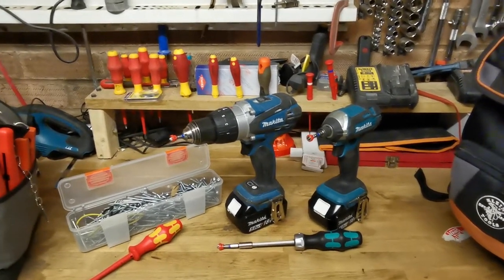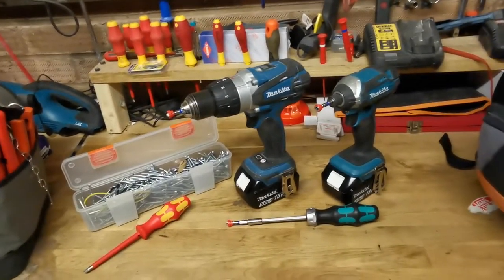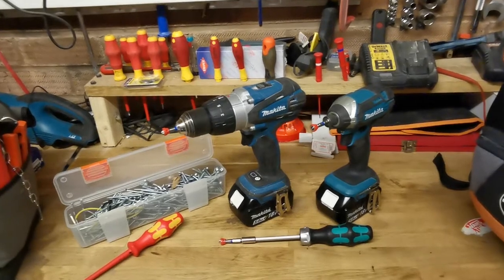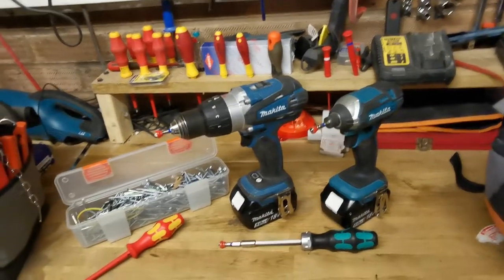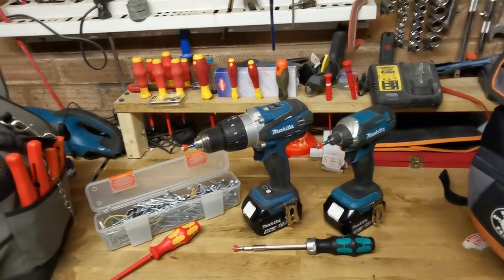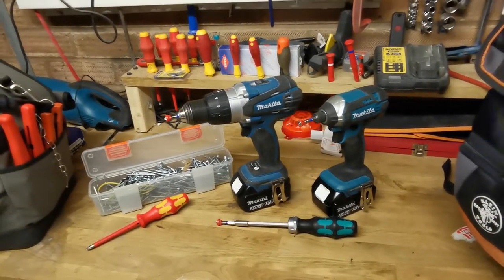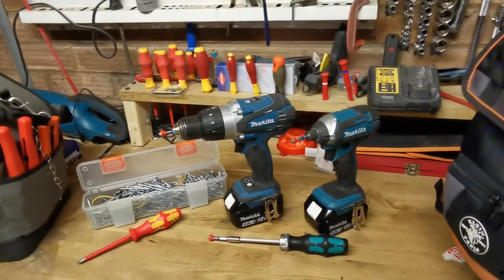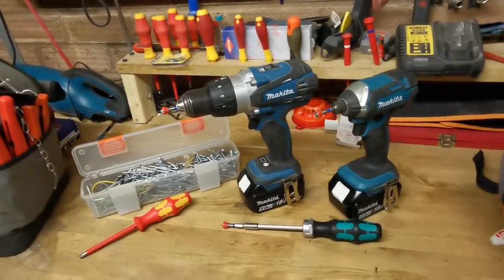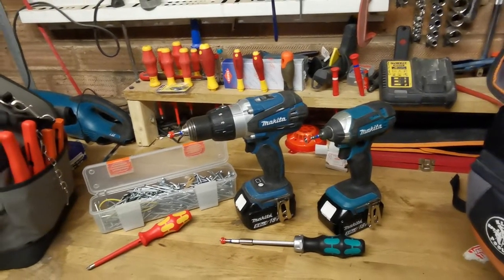I told them about my little tool channel that I was trying to build up and they gave me some of their tools to review. Now RMEG — I'm no stranger to RMEG. I've had their 18-inch tool tote before and it was a great bag. I had a lot of respect for it. I abused it like hell — overloading it, lugging it around — and it just lasted and lasted. In the end the handle went a little wobbly, but I gave it to my brother-in-law and he's still using it every day.